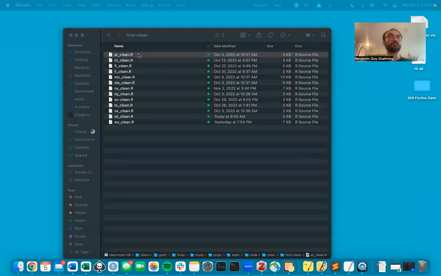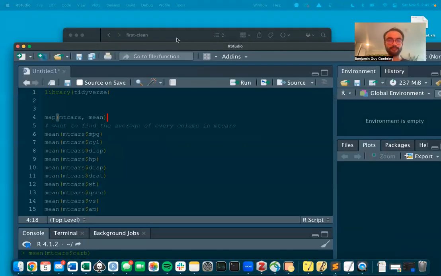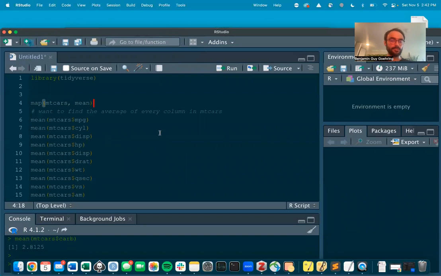You'll see that if I open one of these and we look at it, it pulls in the raw data. We'll talk later about what this does, but just bear with me. This is pulling in the raw data. And then it's saving this raw data here that the second cleaning file for Arkansas can then use as its input. Oh, wait, you all didn't see that because I was on my other desktop. Oops. Apologies. Let's do that one more time.